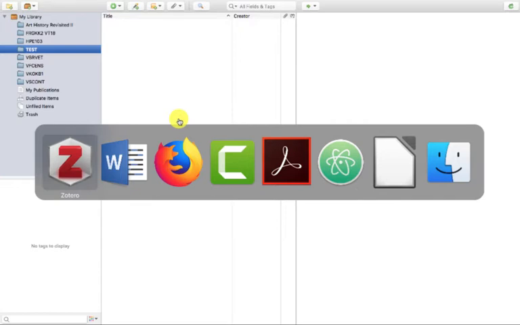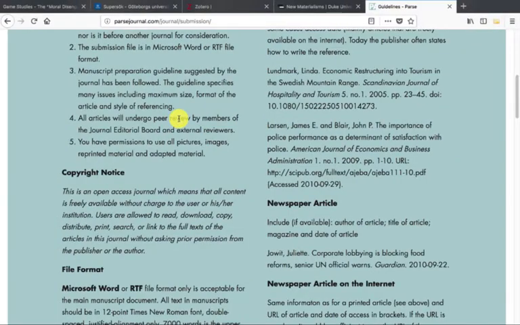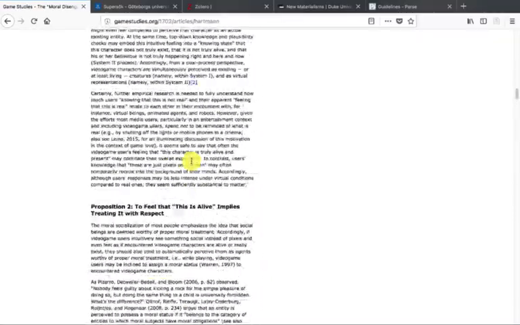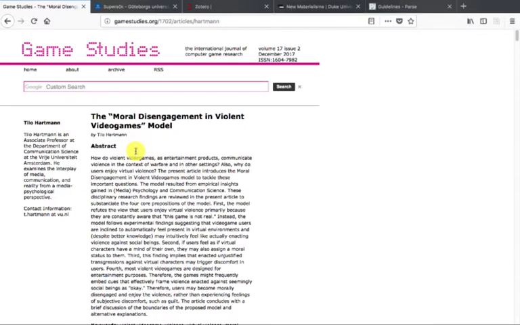After you install Zotero, you install plugins for Word and for LibreOffice, but you can also get a Firefox plugin for your web browser, which is showing up here in the upper right corner right now. So I have prepared this, of course, and this is an online journal called Game Studies, and this is an article that I want to refer to. I've read it and I want to refer to it in the text that I'm having in Word. Okay, so how do I do this?